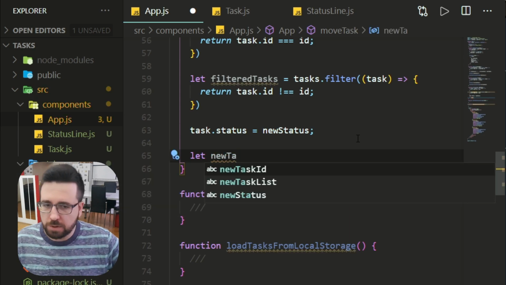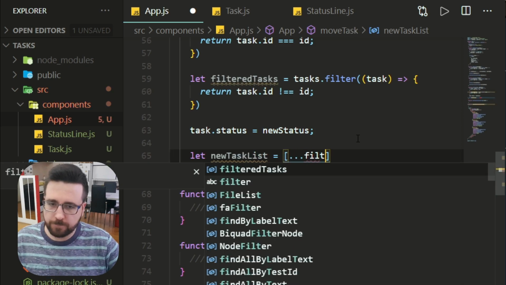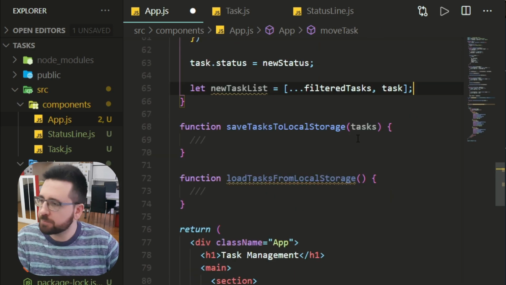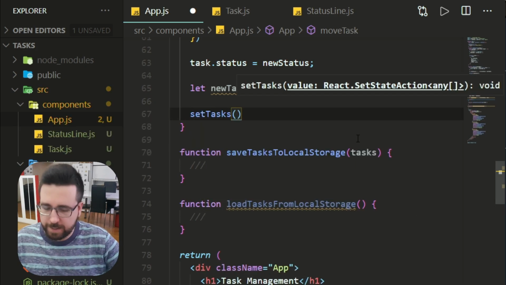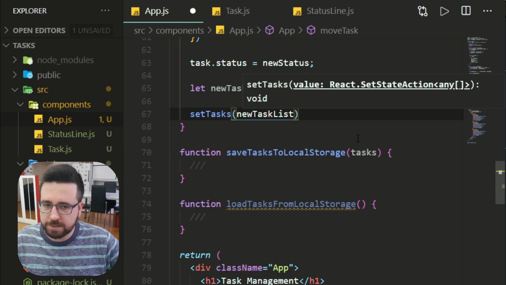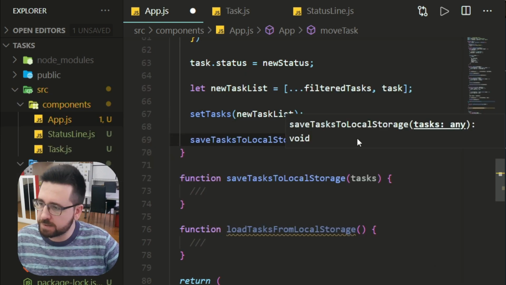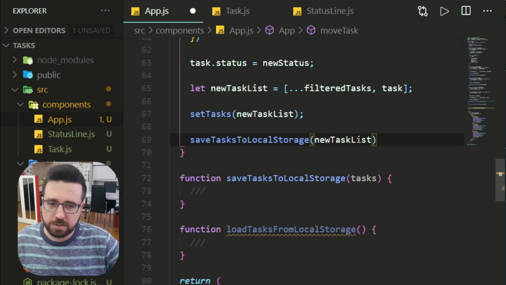So new task list equals filtered tasks and the task that we just changed the status for. Then we are setting tasks to the new task list, and once again saving tasks to local storage, new task list.